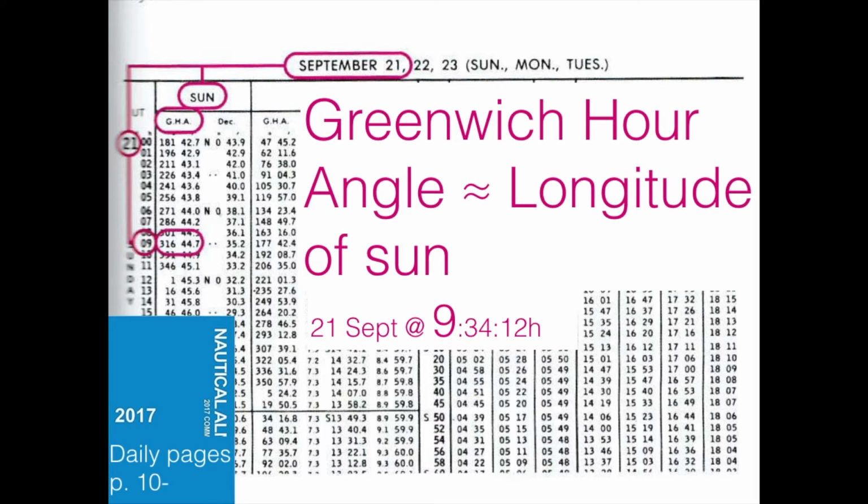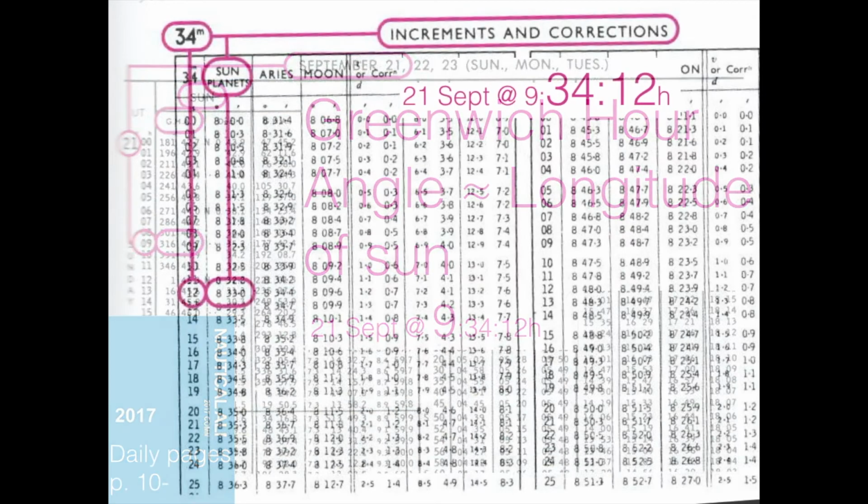And what we really want to get the knowledge of is the Greenwich hour angle at 9 o'clock, 34 minutes and 12 seconds. So how much did it pass on between 9 o'clock and 9 o'clock and 34 minutes and 12 seconds? Well, not quite to 10 o'clock, but somewhere in the middle. So for that reason, you look at the increments. That is on the back of the book of the Nautical Almanac. We look at that page.